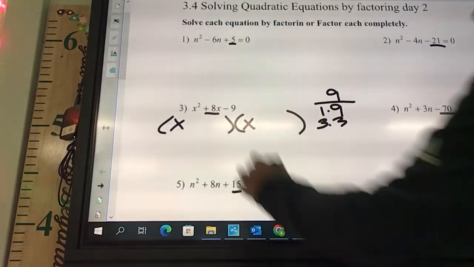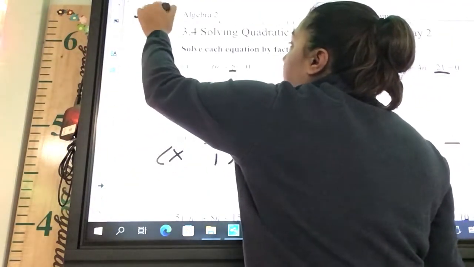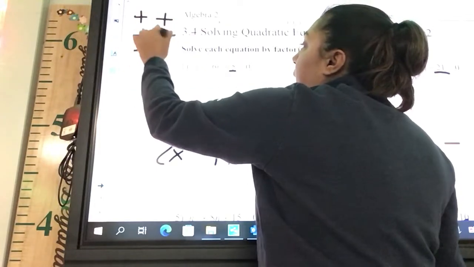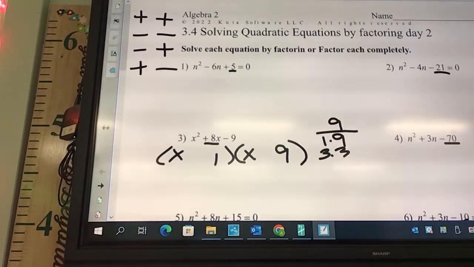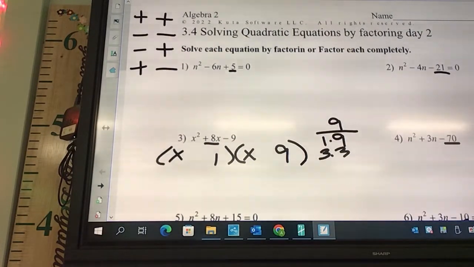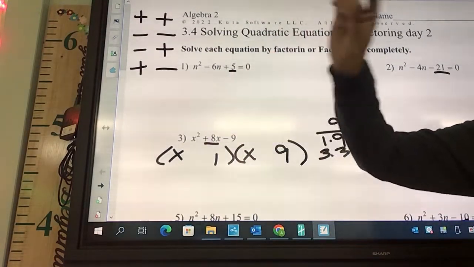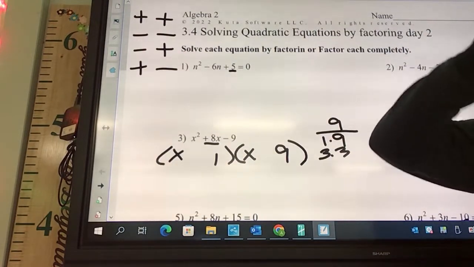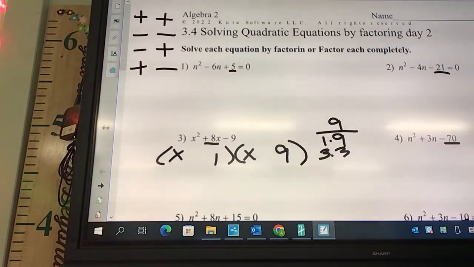1 and 9. Okay, and if you need it, here is the little chart. You could have a plus, plus, minus, minus, minus, plus, or plus, minus. Okay, and if you were confused about the signs yesterday, make sure you have that chart on your paper, and I'll work with you today if you let me know how to do the signs. Okay, so this is where I expected you to get yesterday, and that's when I graded your papers. I didn't grade. I put the minus below it if it was supposed to be a minus, but I didn't actually mark it wrong. If you had the numbers wrong yesterday, then I marked it wrong.